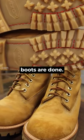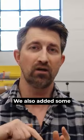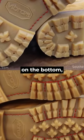Okay, so the boots are done. Definitely make sure you're weatherproofing that leather. We also added some decorative stitching on the bottom.